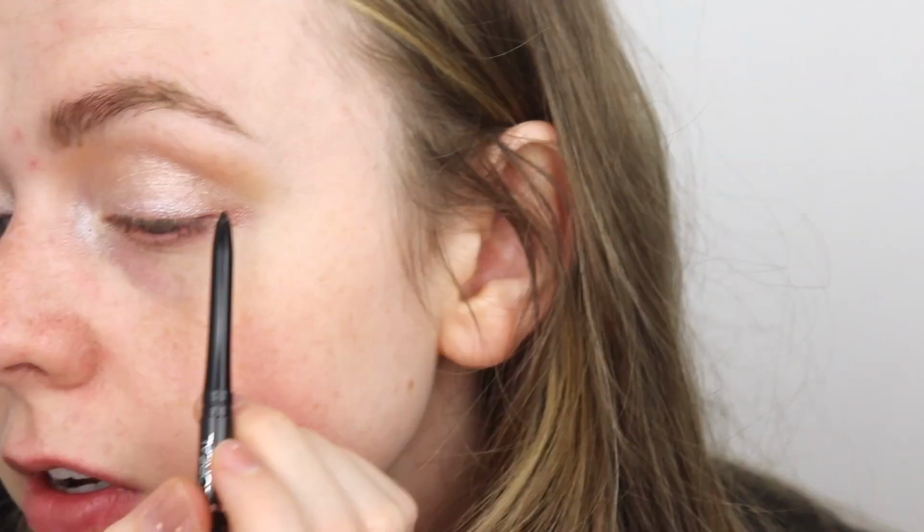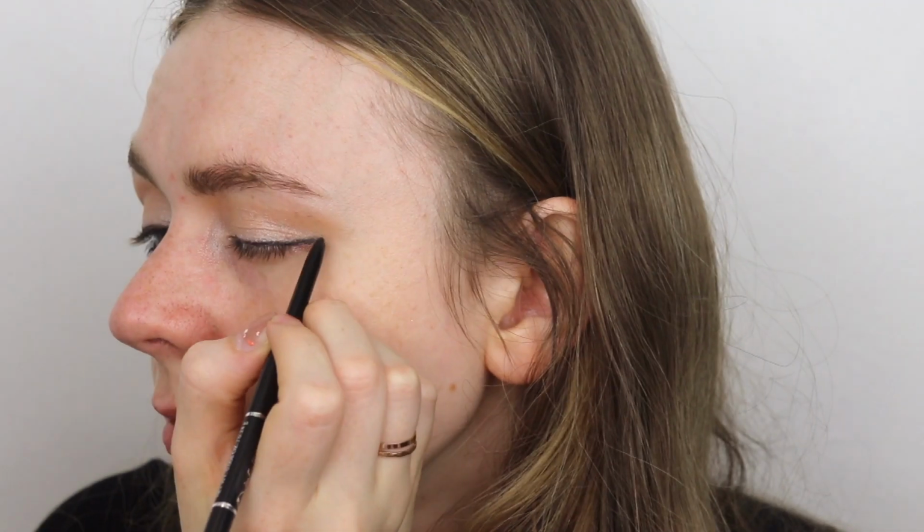We'll try the L'Oreal. It's even slightly thinner. I love that. Oh, that one's a little bit more intense. Create a classic bold eye design with the never fail mechanical eyeliner. A rich and creamy formula glides on evenly and easily for a fade-proof color that stays all day. Built-in sharpener, lasts up to 16 hours. That's all I really need. I don't need more than that. I don't need 24 hours.